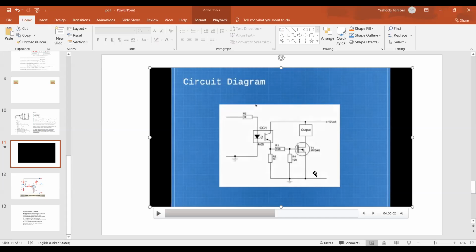Now you see, case one: when the 12 volt supply is turned on, current flows through the output load, but this MOSFET is turned off. Since the MOSFET is turned off, it is open, and no current will flow through the output. When the 12 volt supply is on, current can also flow through this terminal, but the transistor is not turned on, because a transistor or MOSFET turns on only when a small current flows through its input terminals. Remember this point. I want to turn on the transistor.